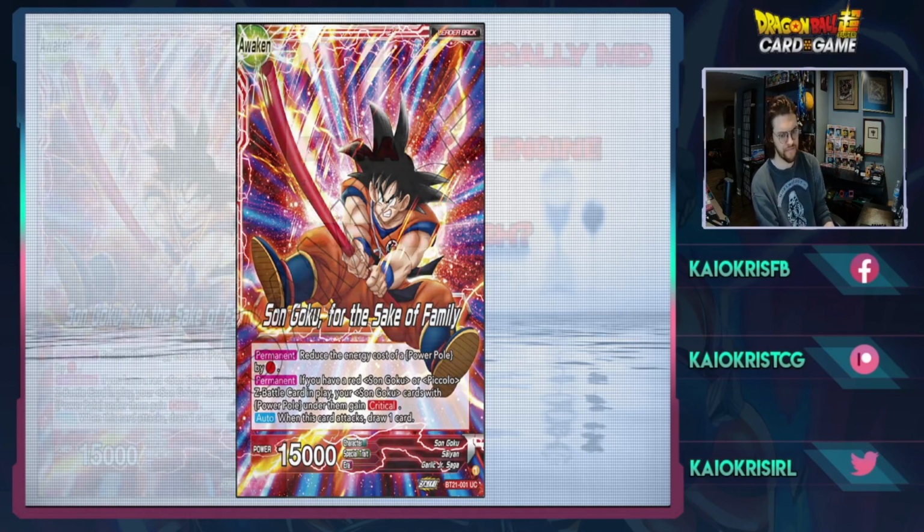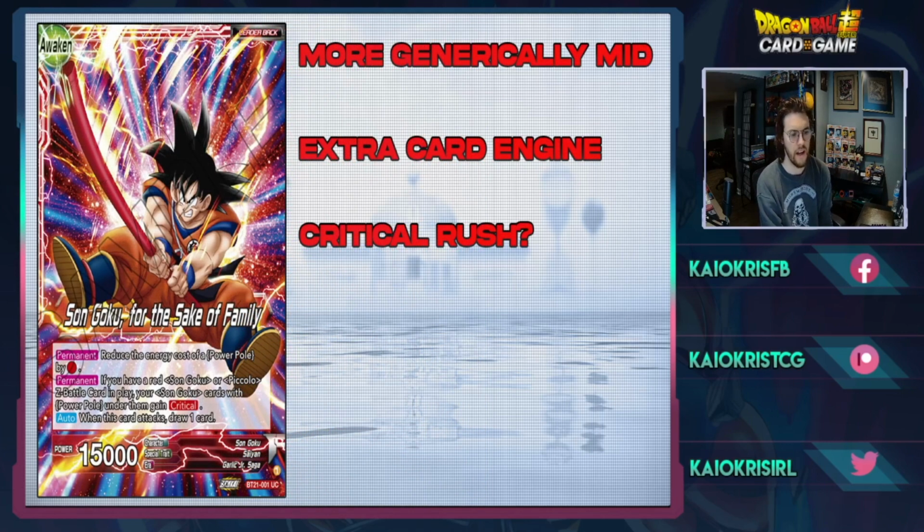So again, very generically mid. The leader doesn't do much of anything. Has 2 pretty decent permanents. One, you have an extra card engine that we're going to go over. And then you have a potential critical rush sort of idea where you can give your cards crit, which could be very powerful depending on how good removal is going to be in this next set.